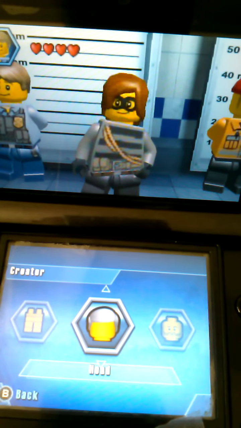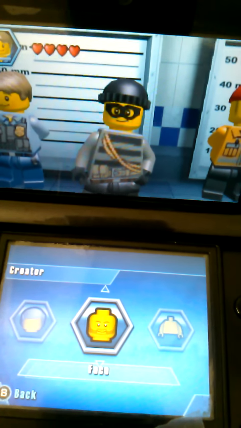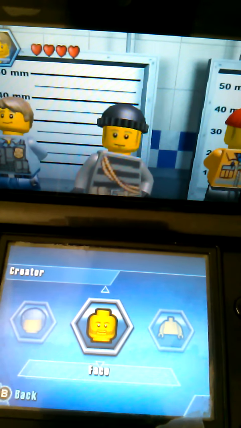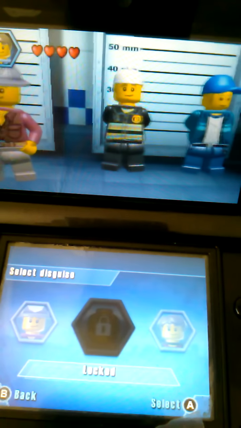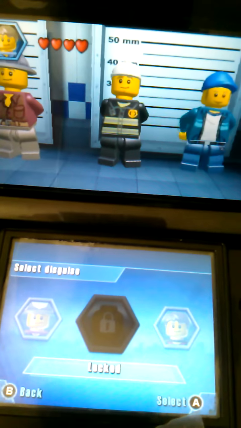So for every disguise, you can just edit the way he looks, which is nice. I like that little feature. You can also be females. Just sharing, nothing too special about it. For every costume that you unlock, you can do this. Don't have the fireman yet.